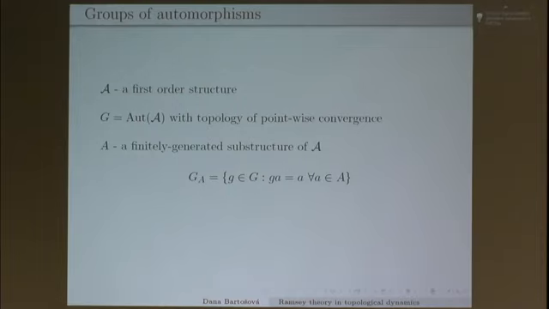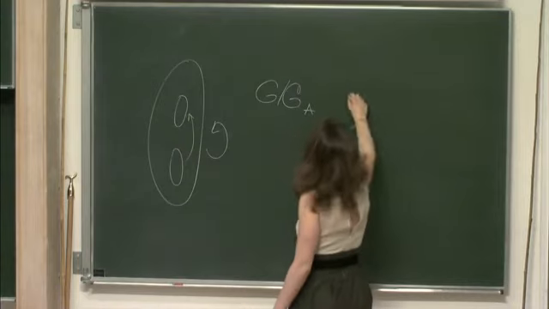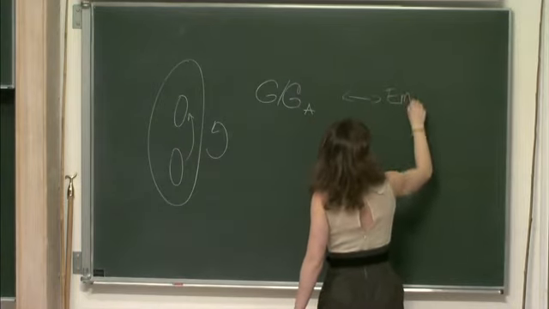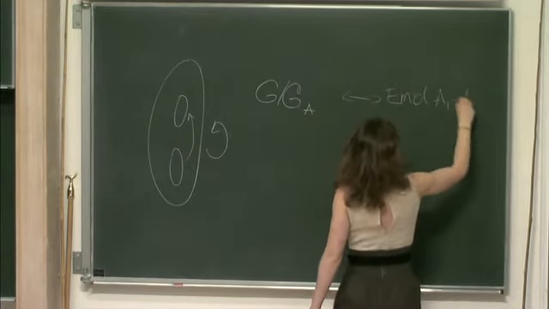So these groups, in a way, are close to discrete groups because we have these coset spaces to work with, but there are very, very big differences in the dynamics. And let us note that if my large structure is ultra homogeneous, then I can relate cosets of the pointwise stabilizer of a structure with embeddings of the small structure in the large structure.